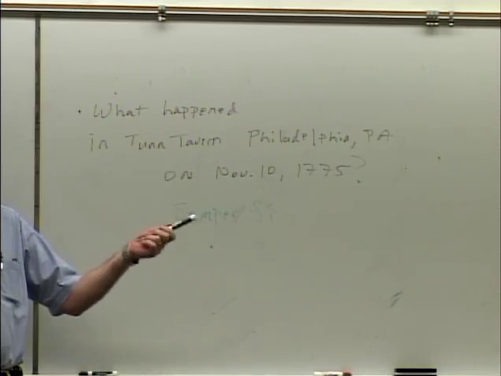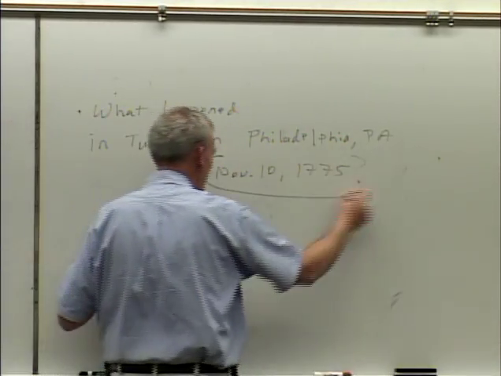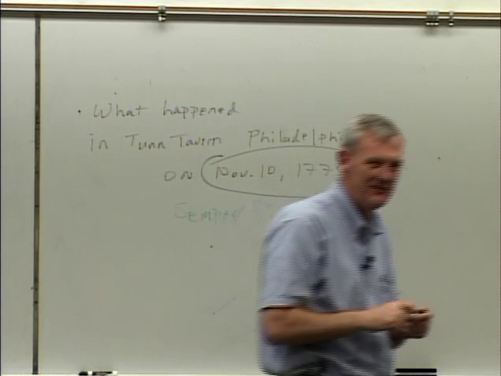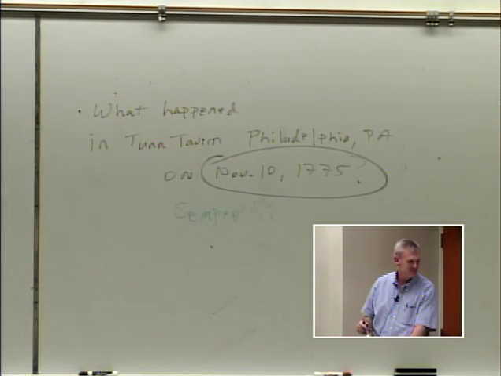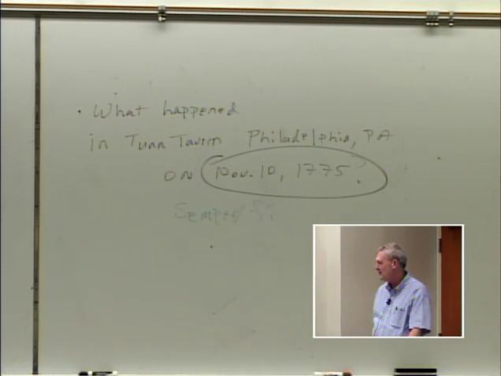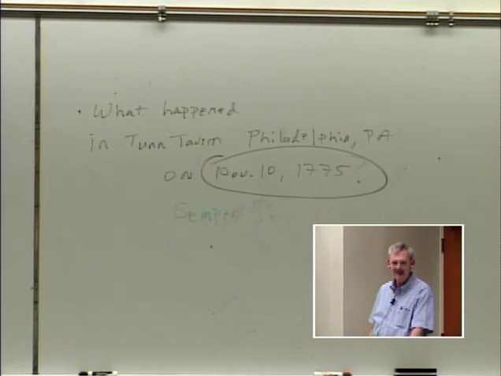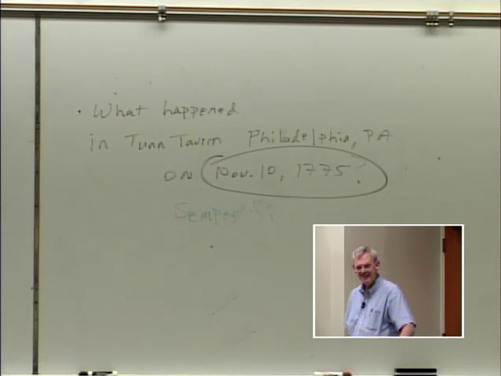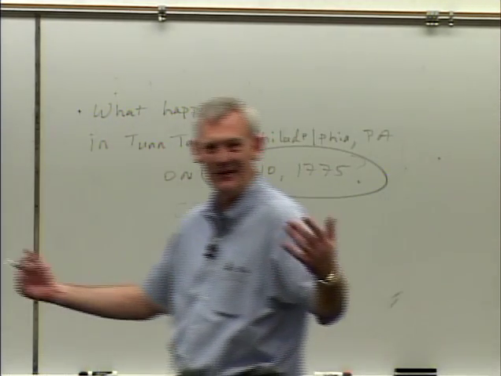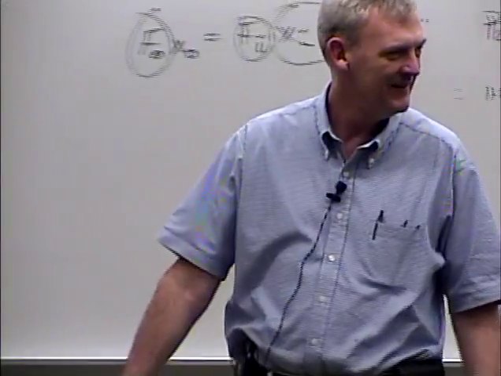Exactly. There we go. So that's what happened November 10th, 1775. The Marine Corps was born. In Tun Tavern, basically what they did was they got a bunch of guys drunk, and then they woke up on board ship and were told, hey, you're pirates now for the Continental Congress, for the Continental Army. They impressed them into service, said we'll give you $3 a month or whatever it was, and a mule. So what is Semper Fi?